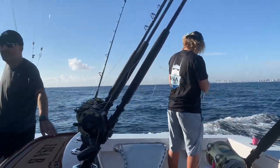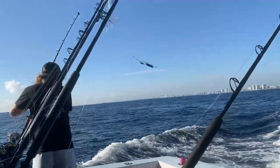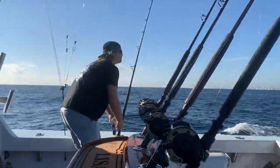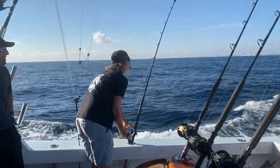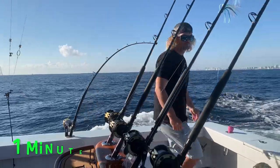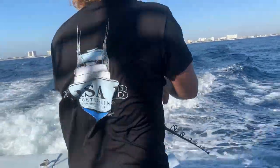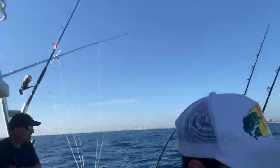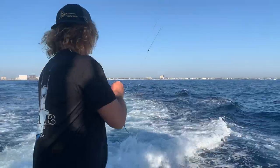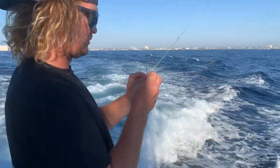It's impressive. In 27 seconds, buddy. This is a machine right here. I got the wind on leader happening. Bam. He caught it first try. First shot, man. There we go. Outrigger's going out. Yep. What size planer is that? It's a four. That's a four?